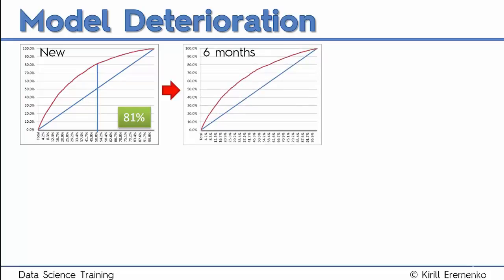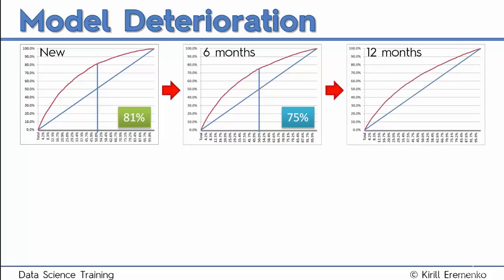6 months down the track. How well is it performing? A bit worse, 75%, so it is just a good model. It's not a very good model anymore, it's just a good model. But still pretty solid. It's giving good results, good predictions. You can derive value from it.